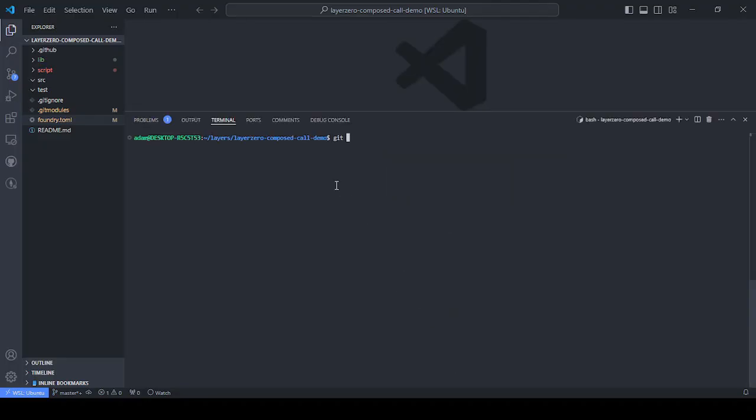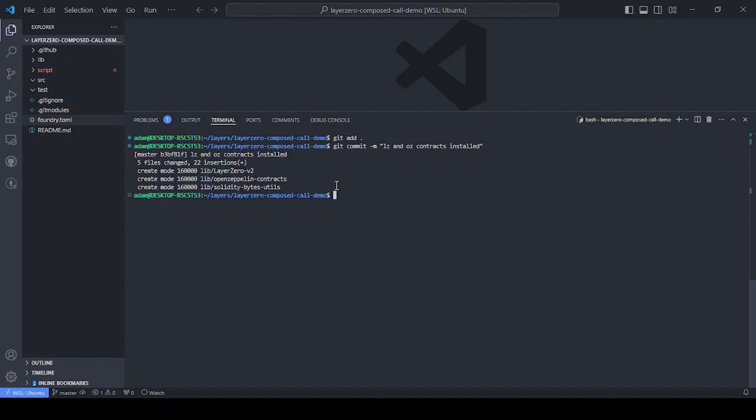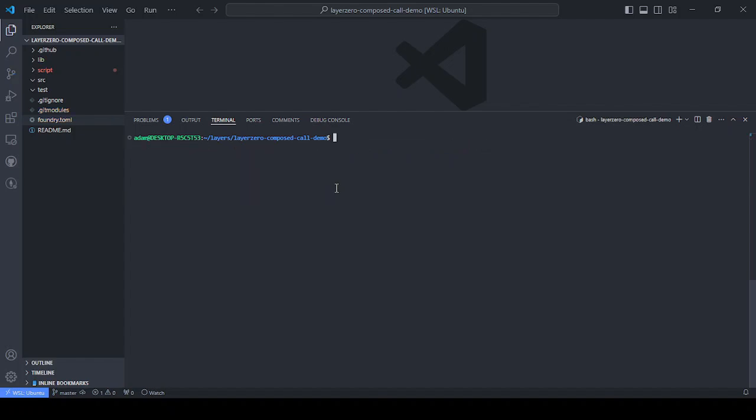Okay, let's git add. Okay, here we go. The first thing I'm going to do is create our token and vault files.